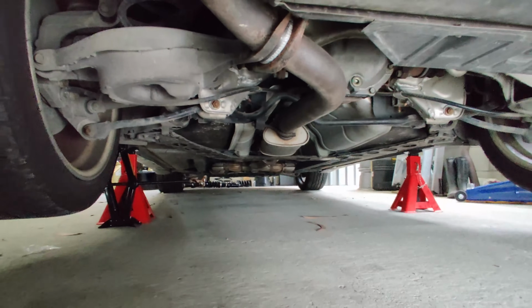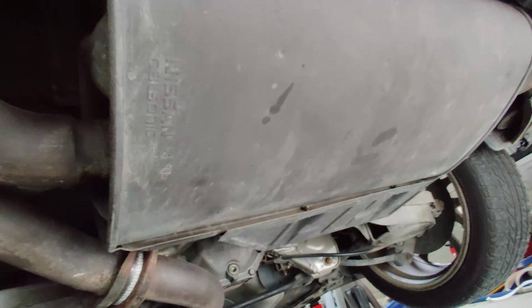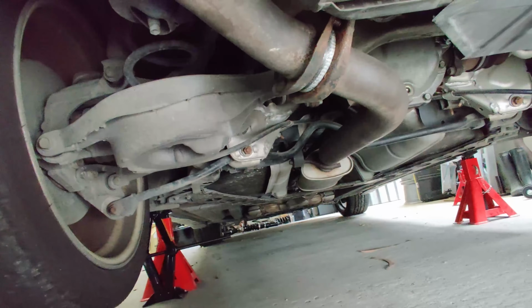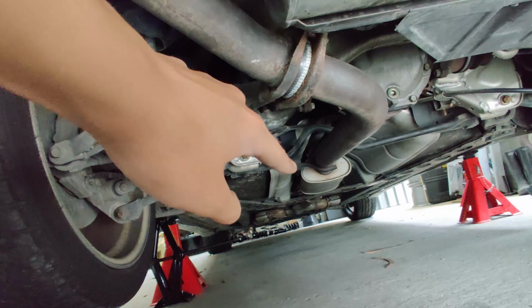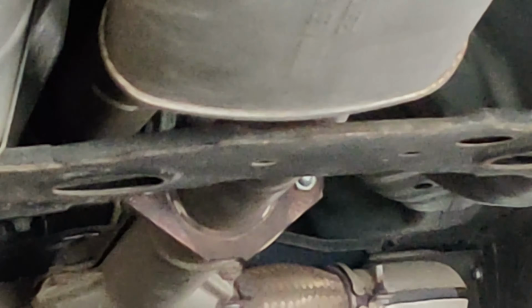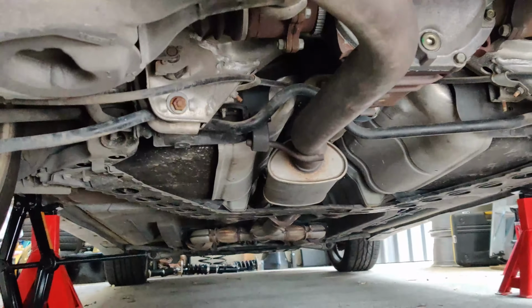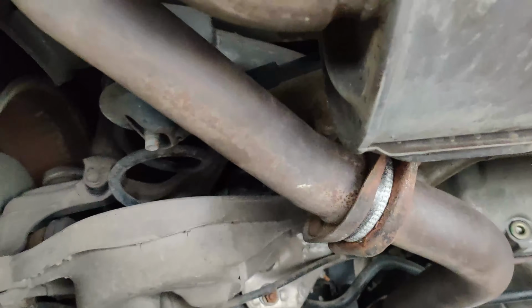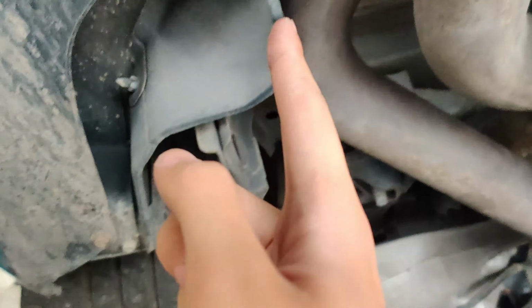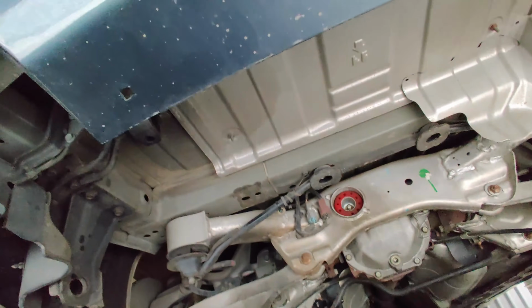Alrighty guys, so the back of the car has been raised, and you can see here is a stock muffler and stock resonator. It's pretty simple. So remove those two bolts and that hanger, and these two bolts and a couple of hangers around the stock muffler. Alright, all the exhaust has been removed.